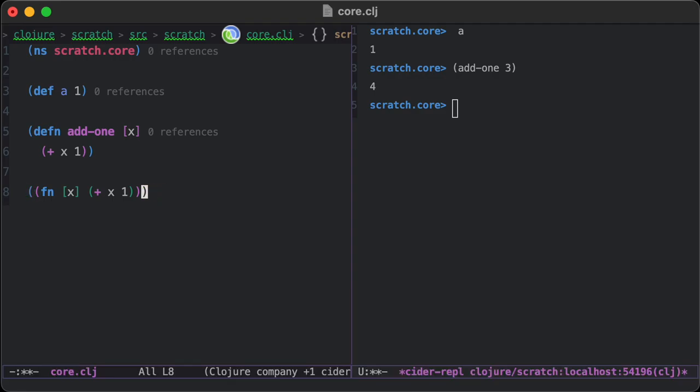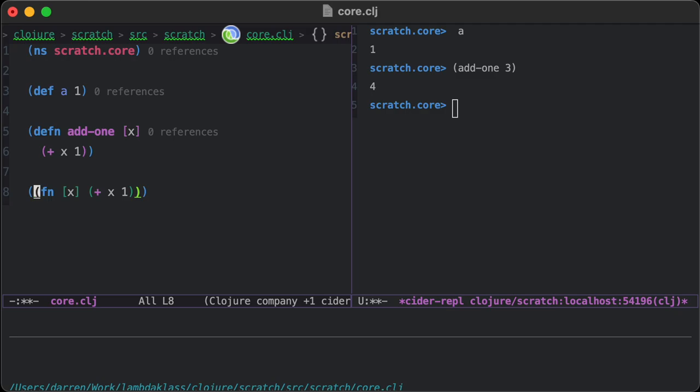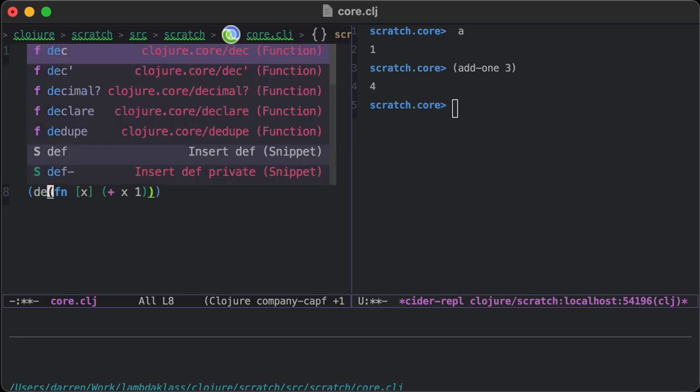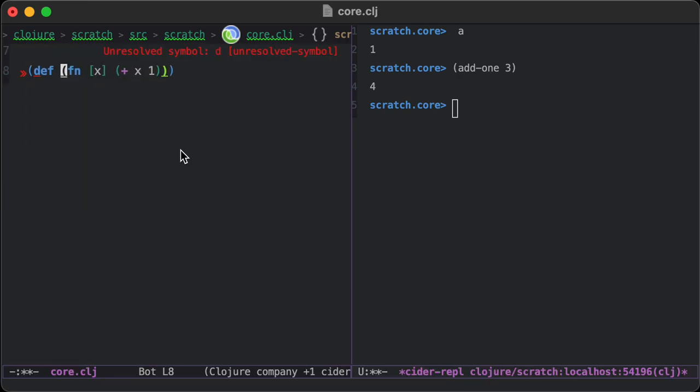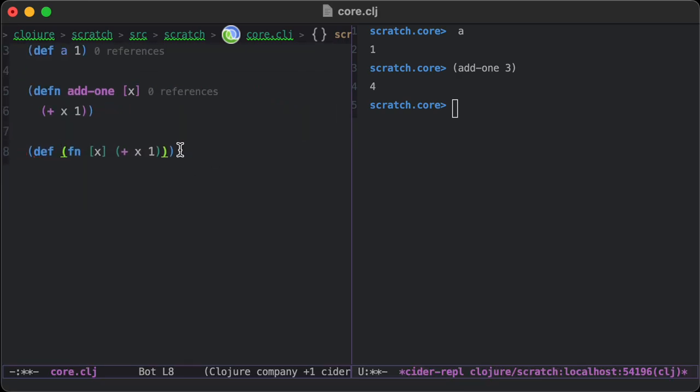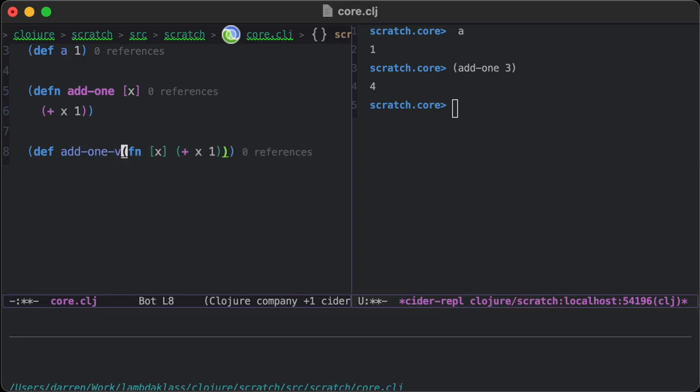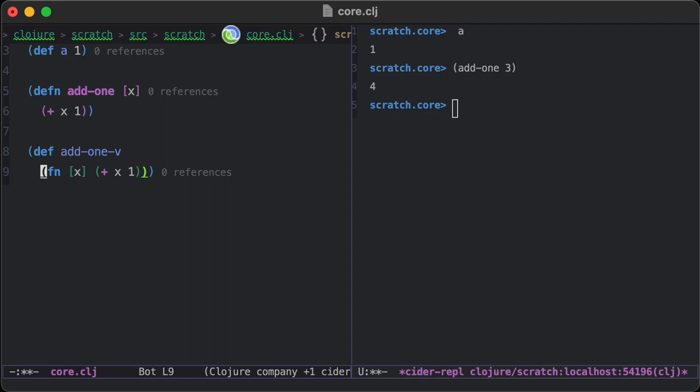But likewise, we can assign this anonymous function to a symbol inside this namespace. And for that, because we are treating it like a value, we just say def, not defn. You can say add1, something like that.